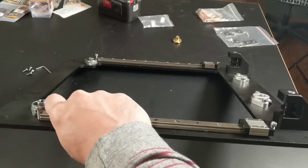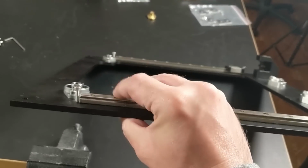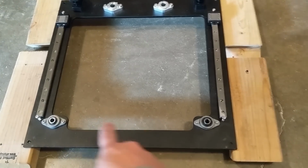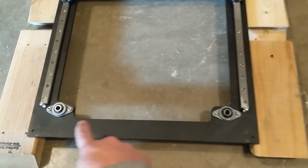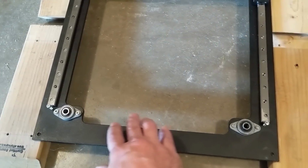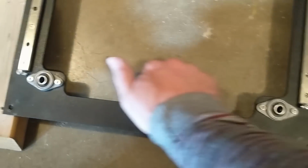If we take this top portion of the frame and we eyeball down the length of this edge, we can see that it's bent. So there's definitely a curve to that, which means that if I straighten this top plate out, I should get free movement along these two rails. And this is the setup that I'm using to straighten out that top plate. You can see I've got it just balanced here on the very ends on some scraps of 2x4, and then I'm slowly pushing on it, flexing it.